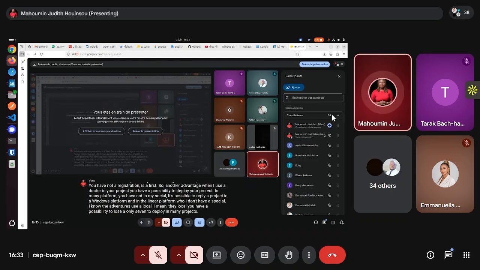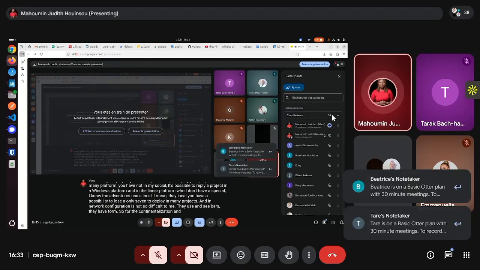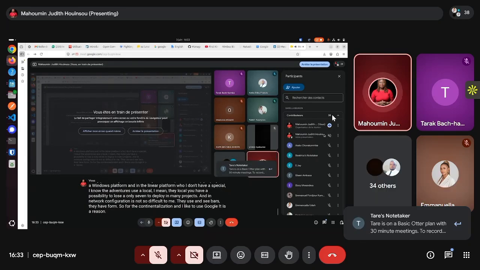And the network configuration is not so difficult with the use of Ansible and Terraform. So for containerization, I like to use Docker. This is the reason I wanted to make a topic with Docker.